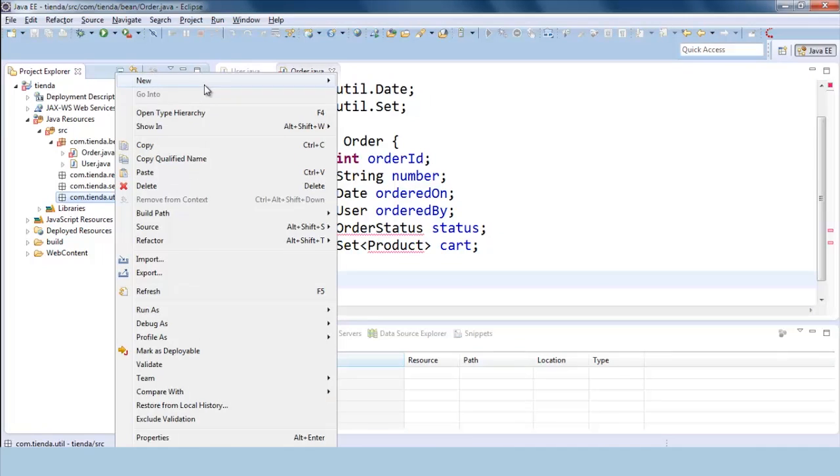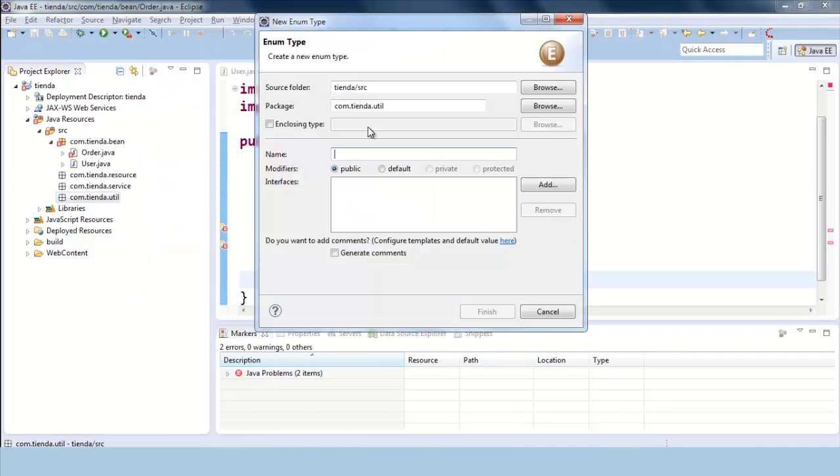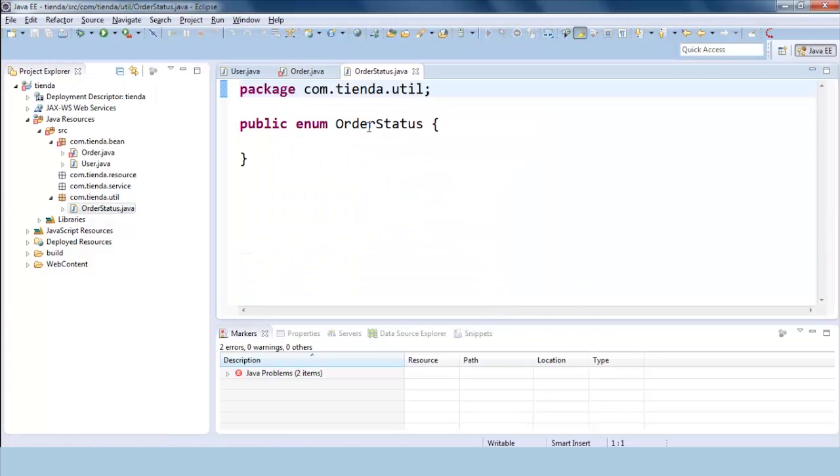I'll create an enum in the util package. The two possible values will be active and cancelled.